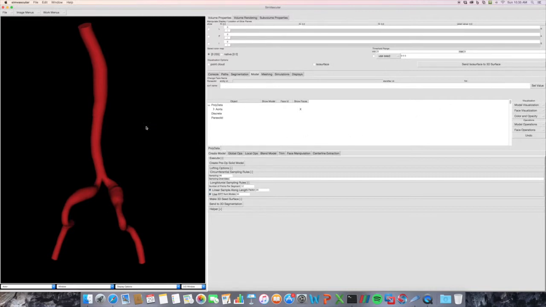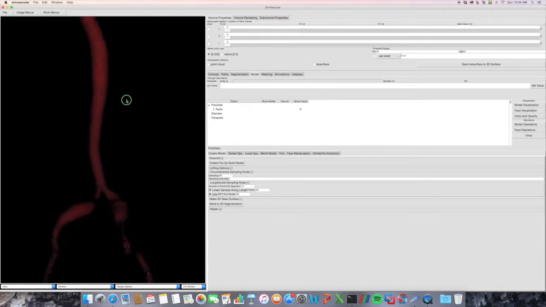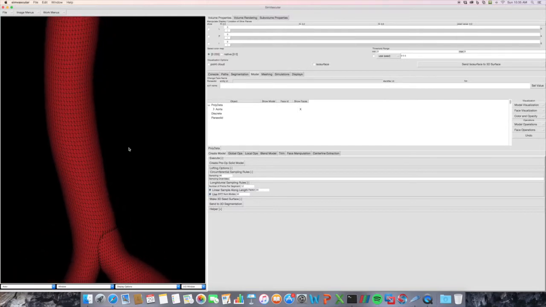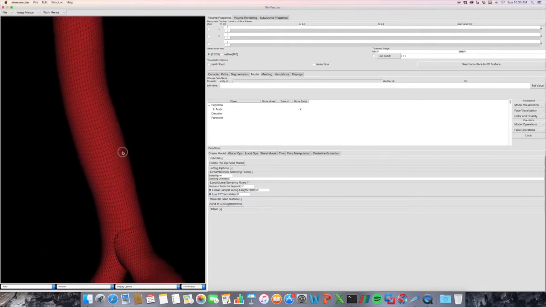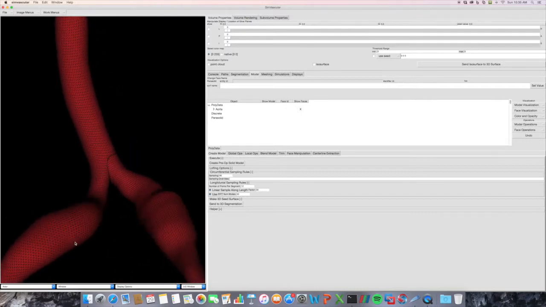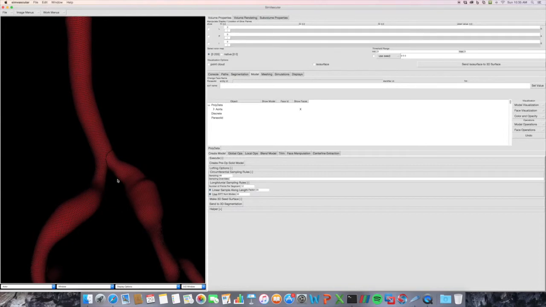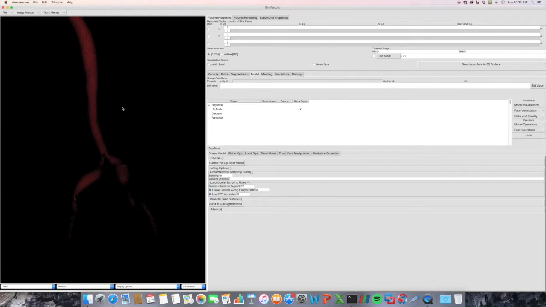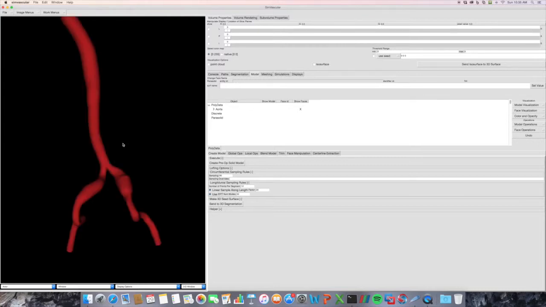But what you want to know about this is that this solid model representation is really just a series of triangles on your surface. So these are all points on your surface, and all these points are connected by edges which make triangles. And that will help you to understand some of the different operations that we're doing to create a better model.